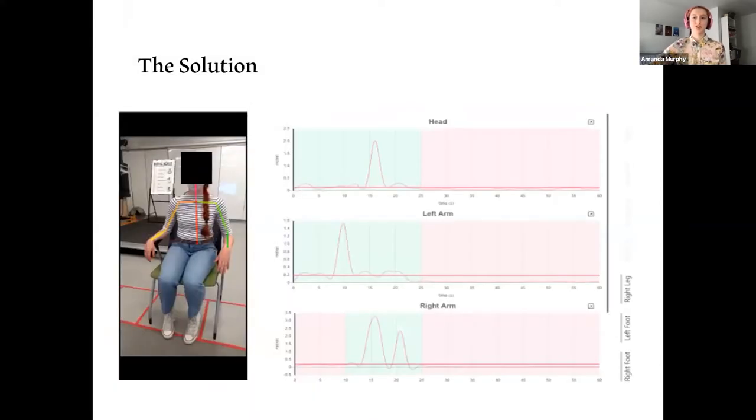So an algorithm called HM Movements was created to try and identify by body segment when in the video movement is occurring. You can see on the diagram here on the right-hand side, the green segments which show when movement is above a certain threshold to be made significant. And you can see on the left-hand side, the skeleton being imposed per body segment where these segments are. This is being used to try and decrease the amount of time clinicians have to dedicate watching video so that they only have to look at these particular parts in green instead of the whole video. So the time goes from hours to minutes being dedicated to watching this. Next slide, please.